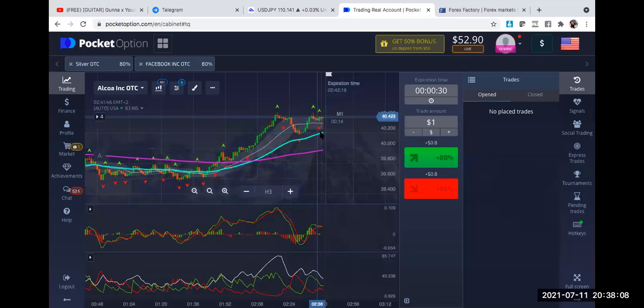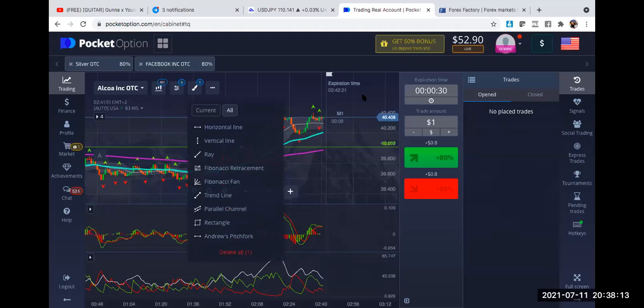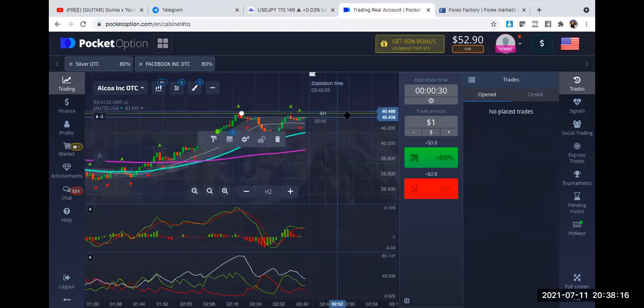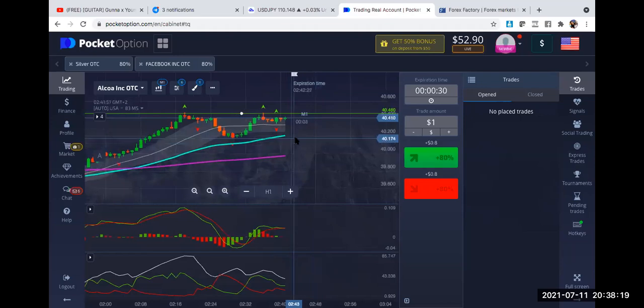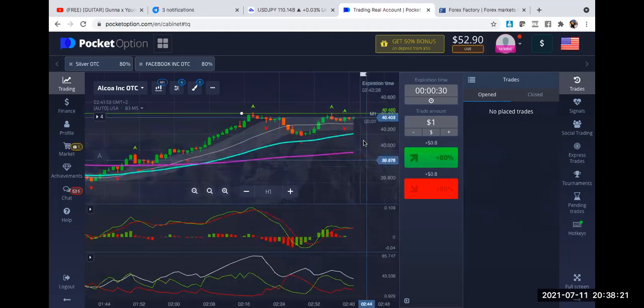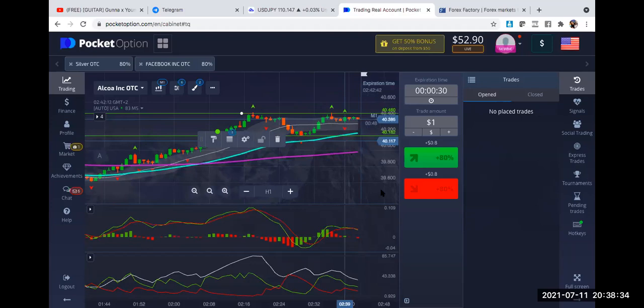So if I'm looking at this, I'm saying, okay, here's what can happen. I'm not looking for buys because I'm not buying at the resistance, remember? So I'm not looking for buys yet. I'm looking for price to come back and retest one of three areas. I want them to come back and retest the last level of structure. And sometimes the last level of structure will line up with the 50. And in this situation, it kind of does. I want them to come back and retest that last level of structure, the 50-period moving average, or that 200.